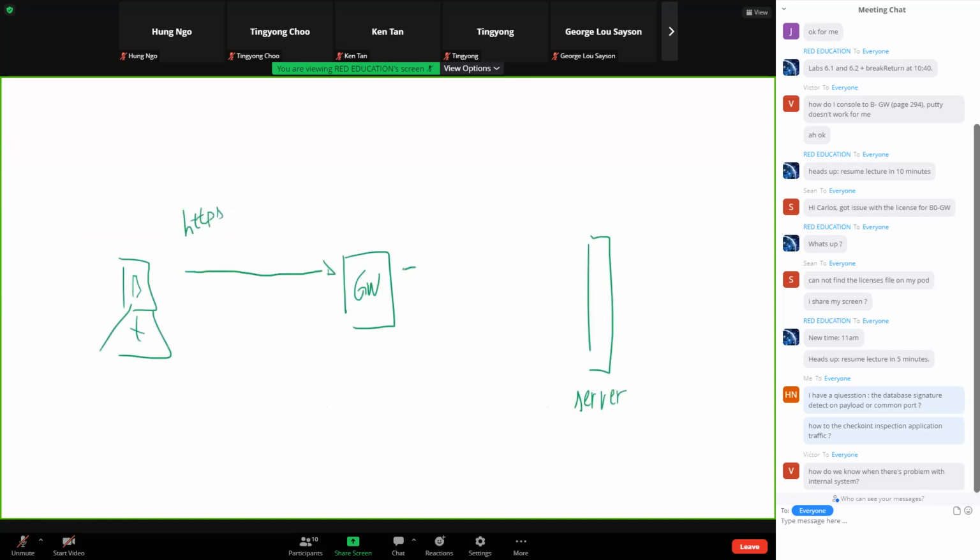So the gateway is going to open this HTTPS connection. An HTTPS connection starts with an SSL hello. So there will be a hello here, and the server is going to send, hey, this is my certificate.